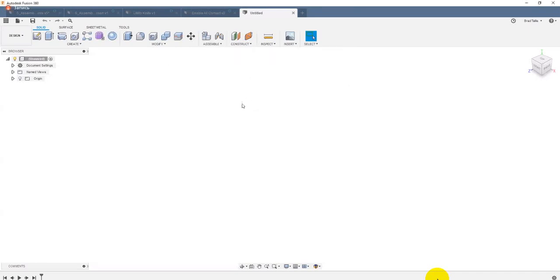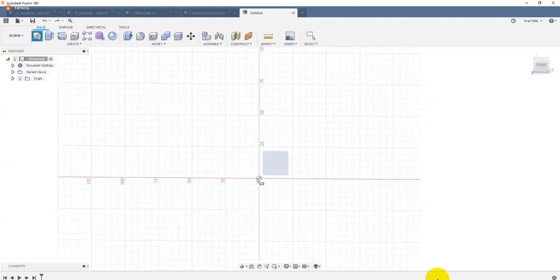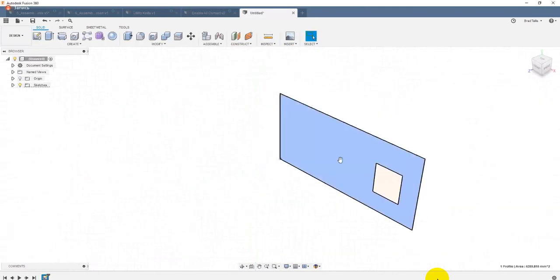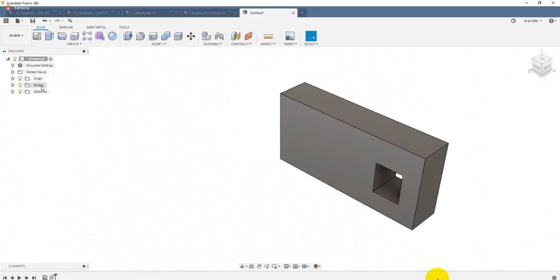So I'm going to start out by making an assembly with bodies to kind of show you some of the drawbacks with it. I'm just going to create a quick rectangle. I'm not worrying about dimensions or anything like that. So I'm just creating a block and I'm going to extrude this guy. Okay. And we can see I now have a bodies folder. And inside my bodies folder, we can see this little cylindrical icon that signifies it's a body. I can even rename this. Let's just call it block.